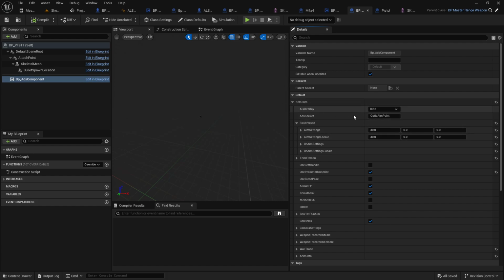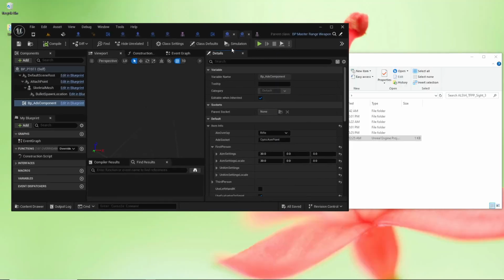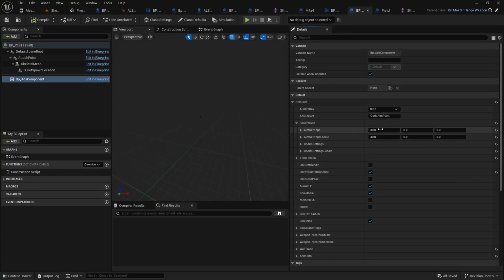So the local player can see different values so that it's still looking better as it's supposed to be. When you have time, play with the values until you get what you're looking for.